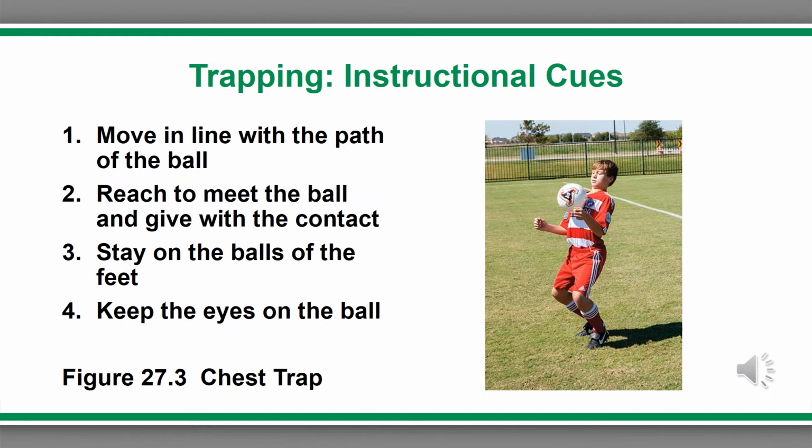This is an example of a chest trap where you want to get in line with the path of the ball and you want to reach it to where the ball comes into contact with your chest. You want to stay, again, on the balls of your feet. Notice his heels are not touching the ground. And you always keep your eyes on the ball. This is an example of a chest trap, how to get the ball under control.